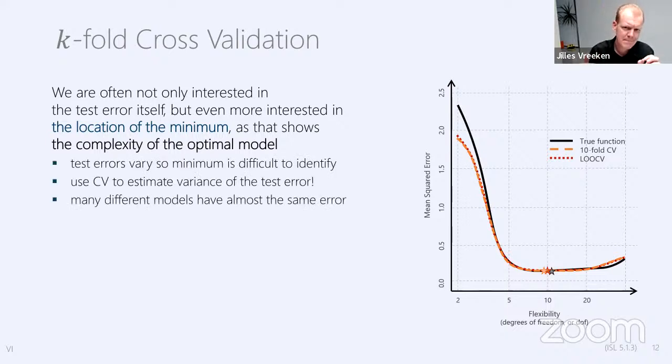Now, still a bit of a problem. The test errors, they vary. We saw that if you randomize your data, it's slightly different. So sometimes the minimum is not really that clear. We saw also, I mean, this picture is beautiful, but in the previous figures I showed you, when I was explaining cross-validation, it sort of dipped and then, yeah, but where's now the minimum? The minimum sometimes is here, sometimes it's here, sometimes it's there. Who knows, right? Well, by having multiple independent runs, we can average this out, and maybe the minimum starts to become more apparent. But often you'll see that there's many different models that have almost the same error.